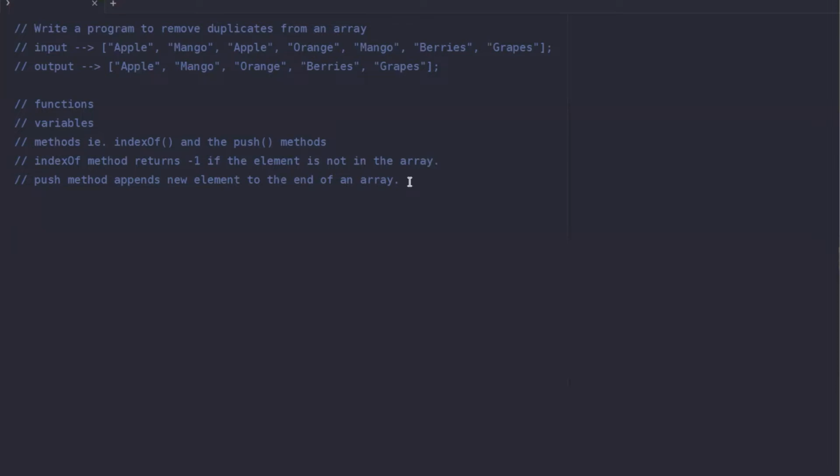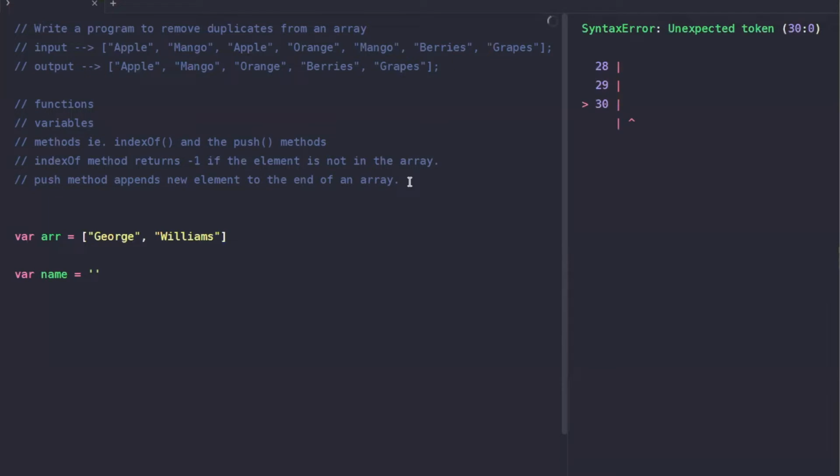Let's have a simple example here. We have an array that contains a list of 2 names. We have George, and we have Williams. So the array is Williams, right? And we have var name, and we'll set our name to Williams.